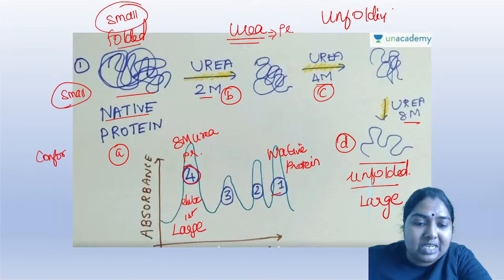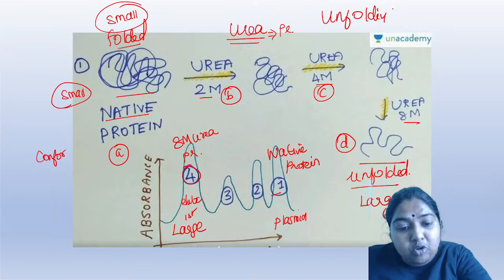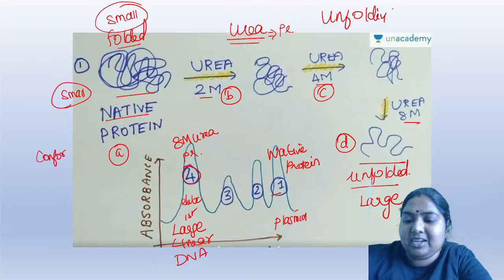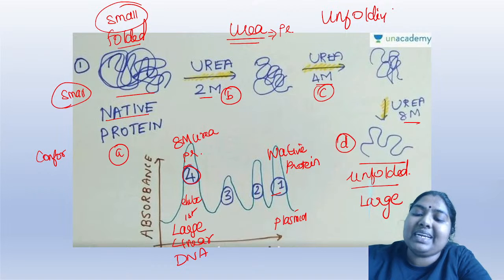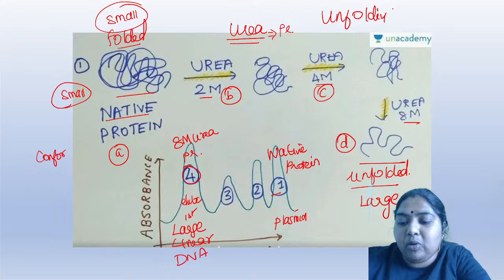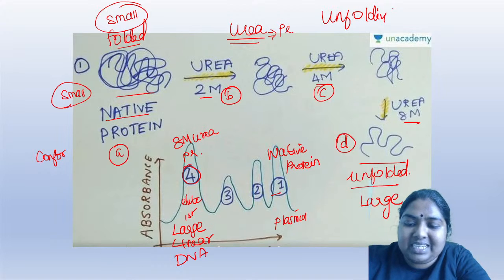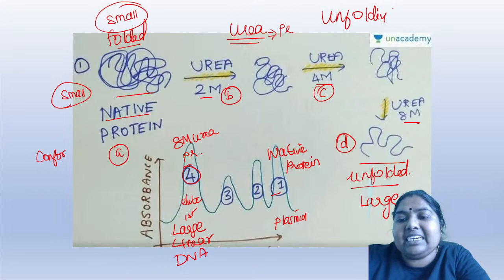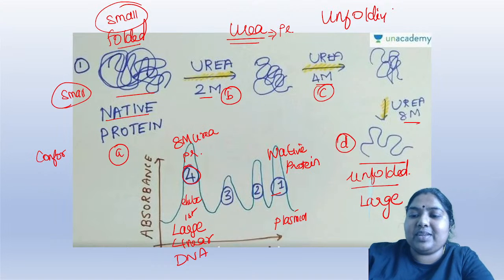The same thing I told you: if it is going to be a plasmid, it will be eluted last. If it is going to be linear DNA, that will be eluted first. Got the difference of how this works? If it is linear DNA, it will be eluted immediately. But if it is a plasmid, your plasmid is totally crushed, isn't it? So it cannot come out, it will go inside. So you cannot compare it with molecular weight, but based on conformation, your native protein, the folded ones, will be lost, and your unfolded protein will be eluted first because it is pretty large. Understood? That is why I put you this question.